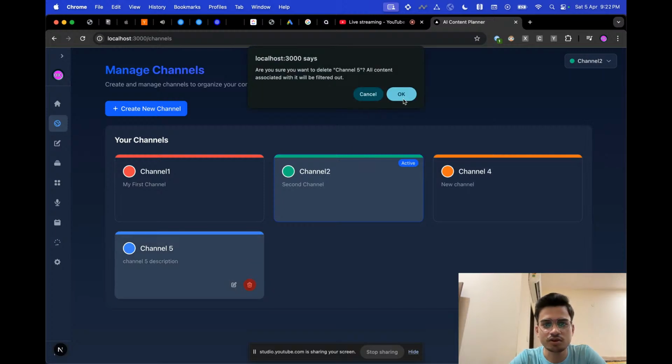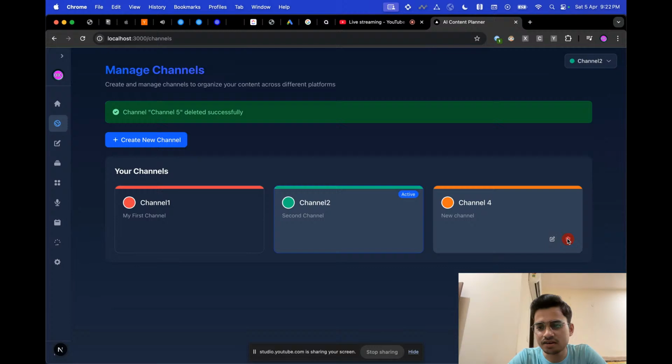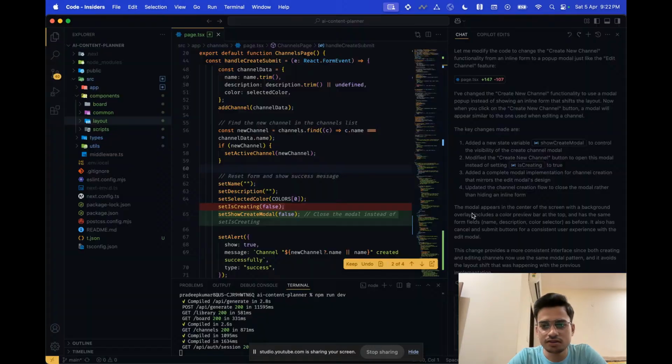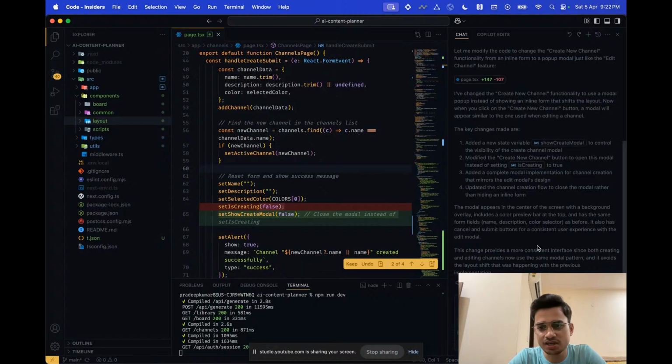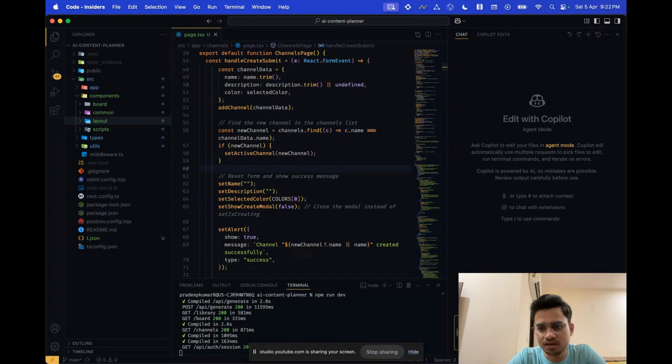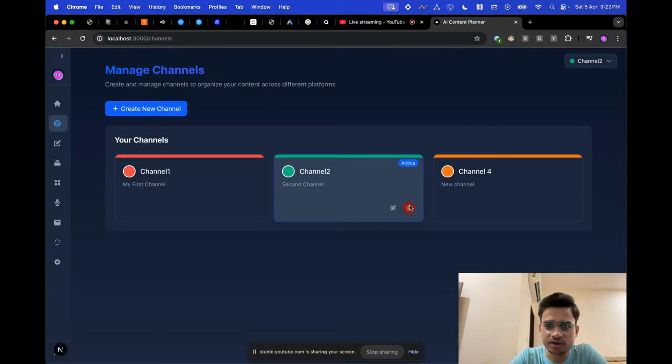Okay, so this is the problem. Instead of giving this kind of alert, we have an inbuilt alert system, but it is not using that. So I want that alert pop-up to be used, not the default browser alert. So let's first keep the changes that we asked for. It is good, so I'm going to keep it. Keep, and now let's ask the other requirement.